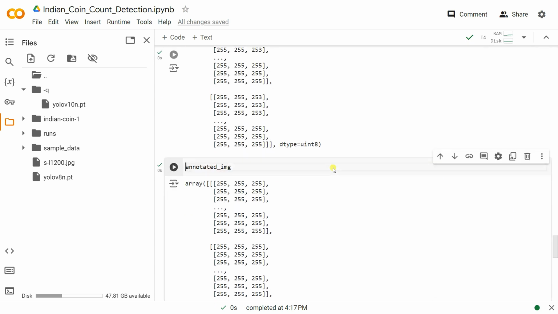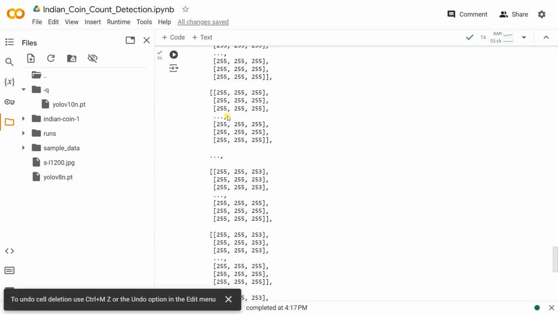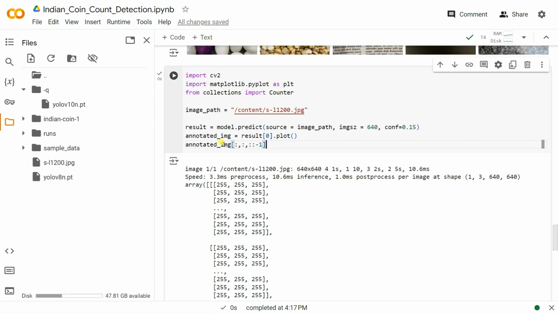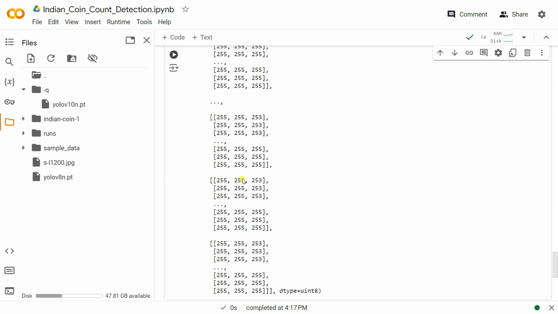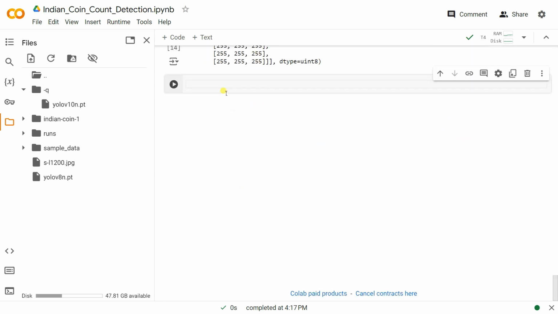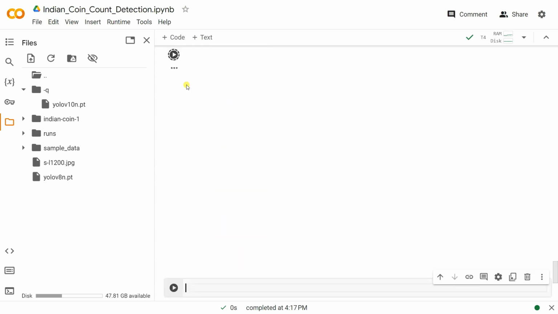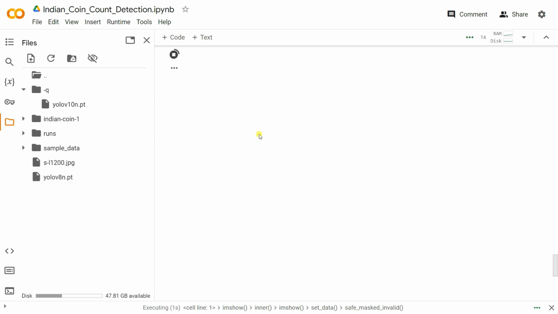Yeah, it's not showing up, just wait, I need to delete this. Let's try annotated images equal to all of the rows, all of the columns, and 2 and 1. So let's try to cut this one, and try to show this one here. So here, yeah, it's also images. So it's also an array, so you can use plt.imshow so that it can convert them into the imshow also. Just a white, yeah. Now I think it should be printing the images as well.